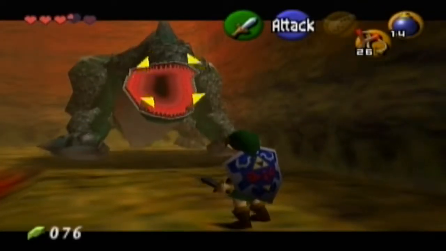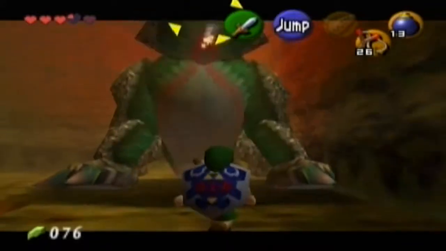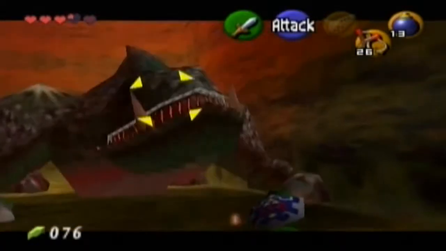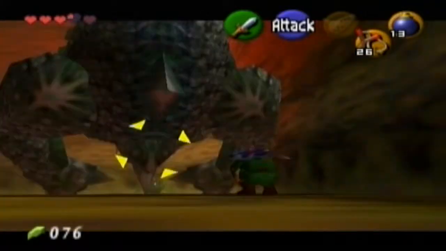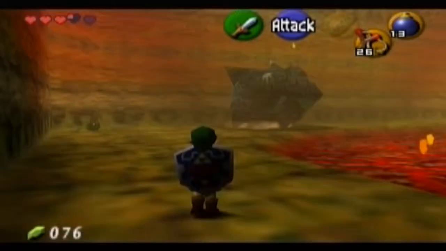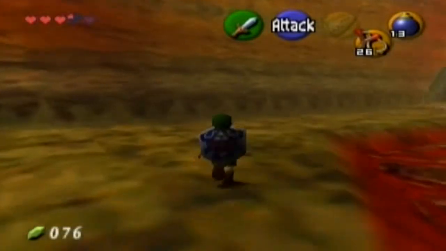Give it a shock. Alright, Pikachu, use Thunderbolt. So as soon as you see its head going up like that, that is when I recommend pulling out your bombs. And as soon as you're done with that, Hylian Shield, stuck down, and this thing can't do anything to you.